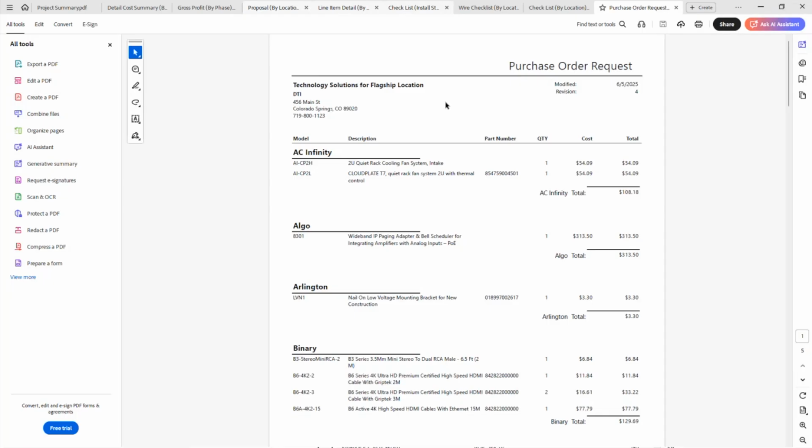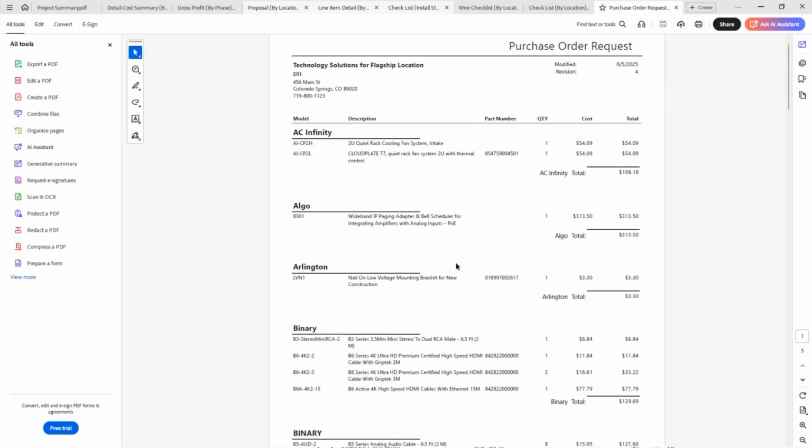And then the last one I want you to see is this purchase order request. Many of you know we have a full purchasing system built into the software that allows me to issue POs against the projects. But sometimes it's really nice to filter some data in a project, select it, and run a report to say, these are things I need you to order. I can send that to the purchasing team, and they have a quick reference to understand what they need to get on their POs and order for me.